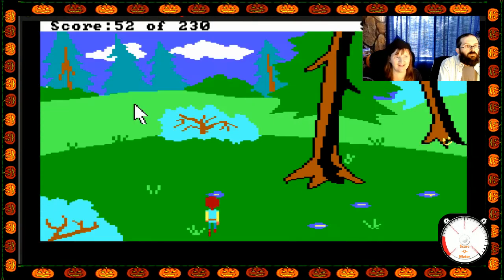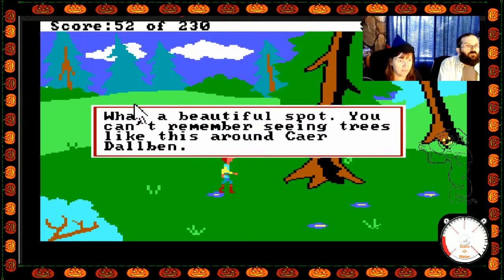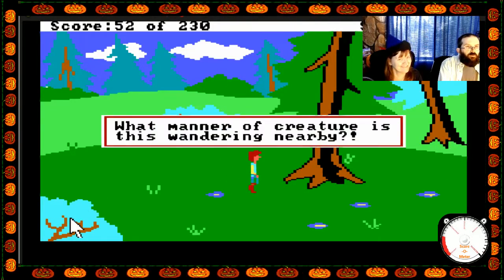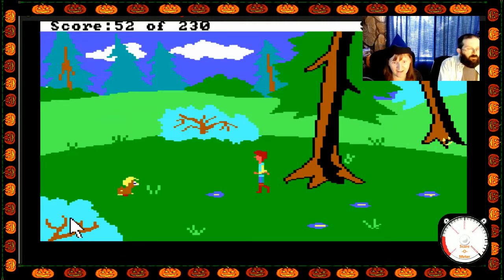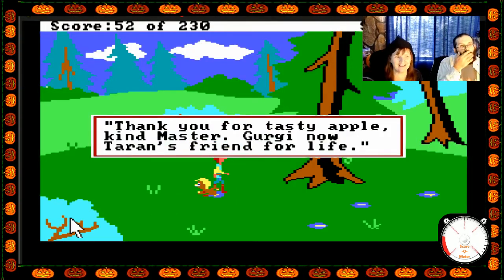Yeah, I get that. See, if I was playing the game, we would probably be looking at everything. What a beautiful spot. You can't remember seeing trees like this around Caer Dallben. Kind of like with a dog, it wants to run from A to B, but as soon as it sees a squirrel, it goes to C. Yes, exactly. That's how it is for me.